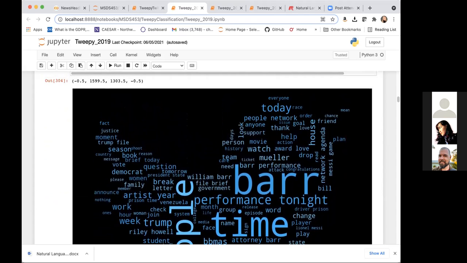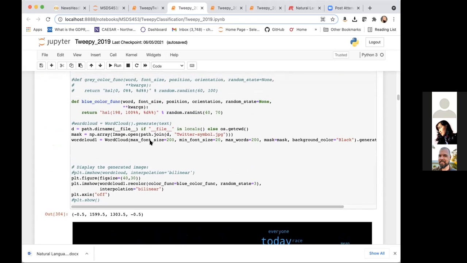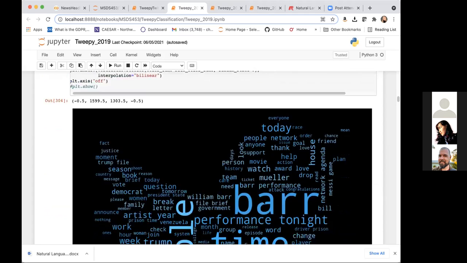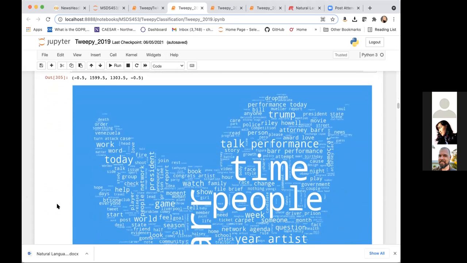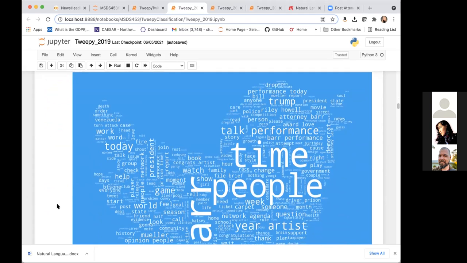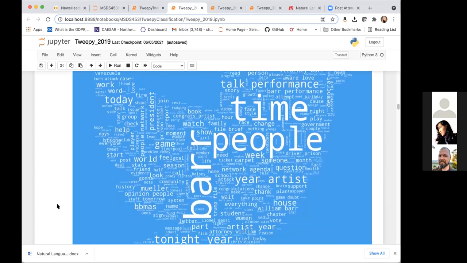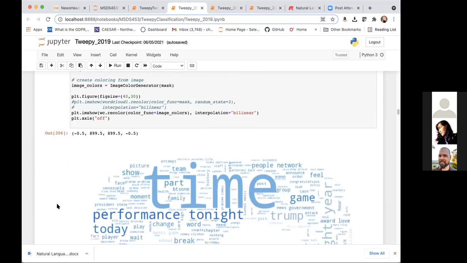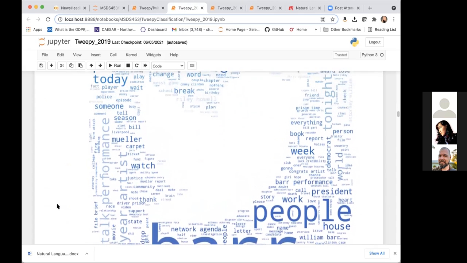This is a little sparse. The professor really didn't want it too wordy, so I took some out. But you can adjust how many words are in there and how big they are, over here with the font size, maximum words, background color, etc. I just played around with different ways of showing that. This one has a smaller text that you can't really read, but you can see the big topics, and I think that is what's most important. And one more. This one wasn't as good, but I just took the actual Twitter symbol and plugged it in.